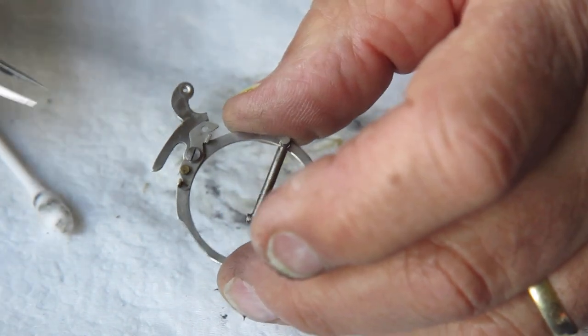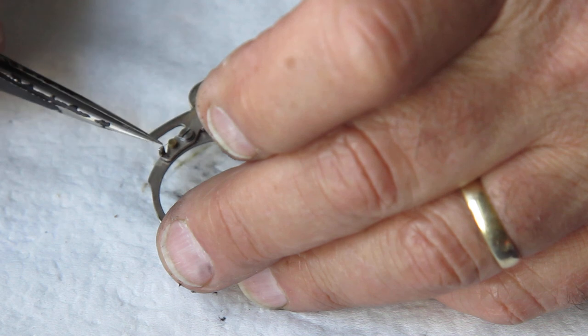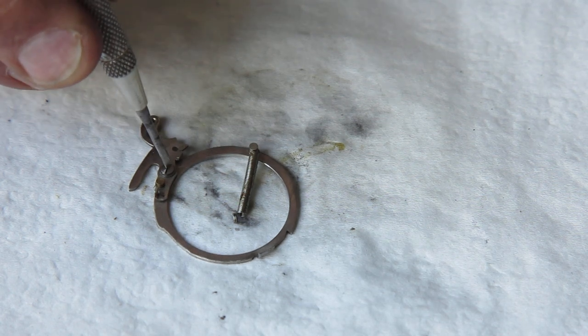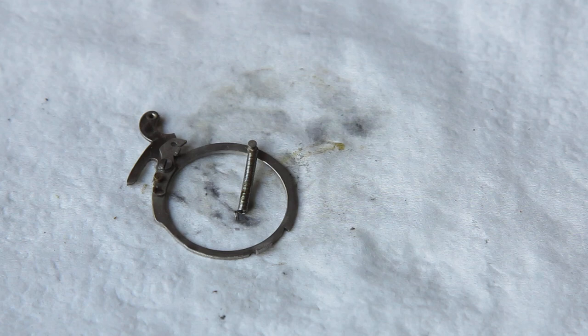Now the spring on this bird paw here is quite fine, and be careful not to damage it. There's usually no need at all to be disassembling this part, and I suggest you don't. You'll end up making a mess of that spring, and you'll be looking around for a new main lever.